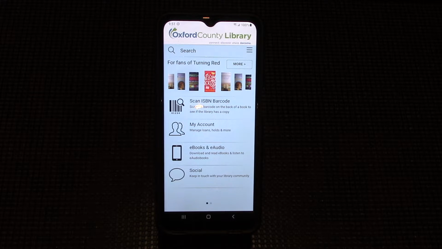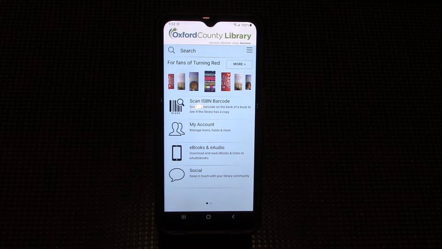Now, you don't necessarily have to do this. You don't necessarily have to link a library card. I know some patrons that have downloaded this app onto their phones just so that they can search for items within the library's catalog. So if that's all you want to do, that's perfectly fine. You don't need to link your card to the app to be able to do that. But for most other features, and I'm going to assume for the rest of the video that you want to use those other features, you're going to want to link your card with the app. So yeah, we'll do that now.